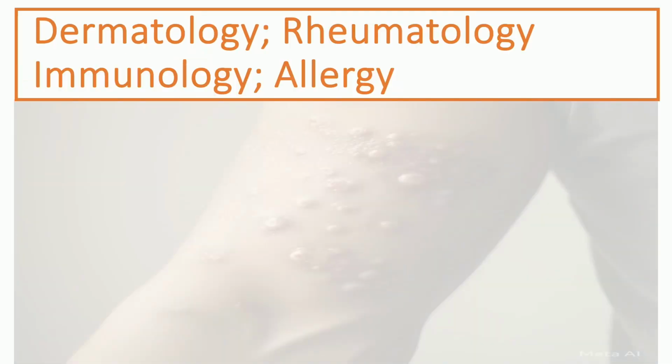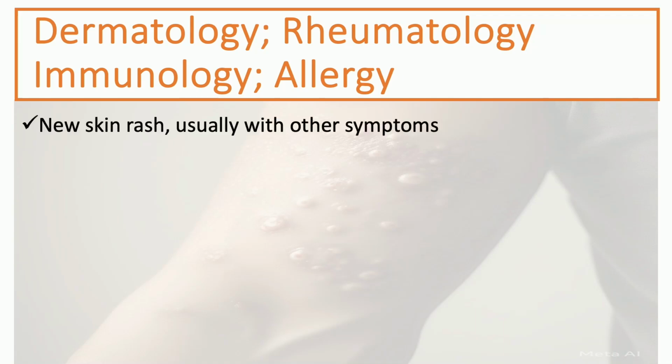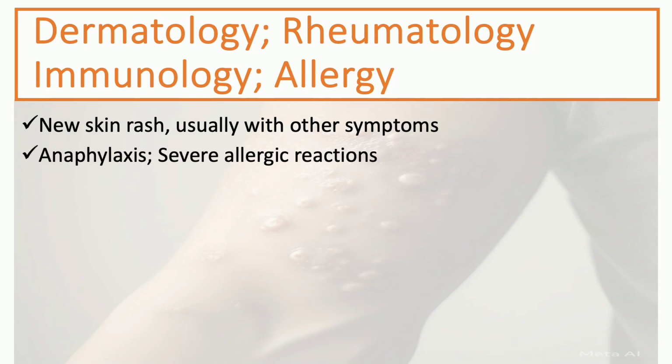Dermatology and rheumatology, immunology and allergy. New skin rash, relatively common. What are the serious rashes? What are the common ones, less common ones? If you have inpatient dermatology, that would be helpful, but not all the hospitals have those. So you need to recognize serious causes of skin rash and what are the alarming features of skin rash in the hospital. Anaphylaxis, severe allergic reactions, also relatively common.